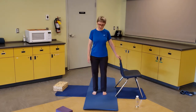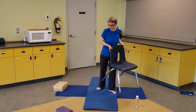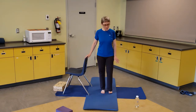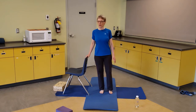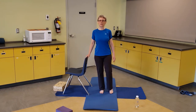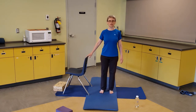Good, so now that you know what the exercise is, if you need to turn away from the camera, you're all right. If you do have a support that can move with you, then go ahead and move that. We start off in our balanced position, and then we begin shifting weight over to the standing side, using your chair or table or wall for support, slowly lifting the other foot up off the floor, however high feels comfortable for you. Slow motion, bring it back down, slowly let it touch down, come back to center, and then repeat.